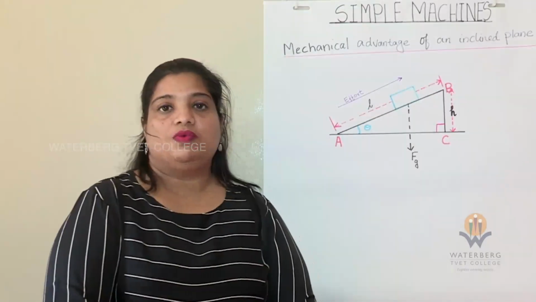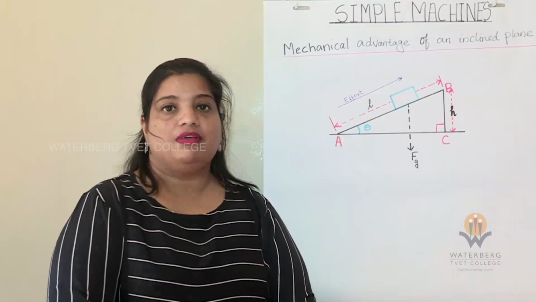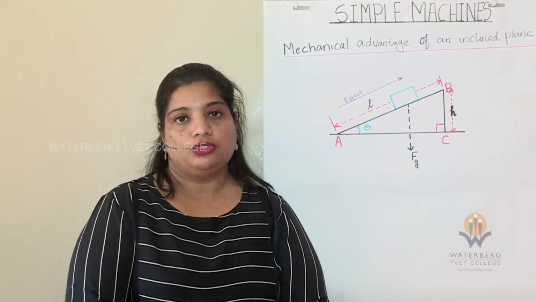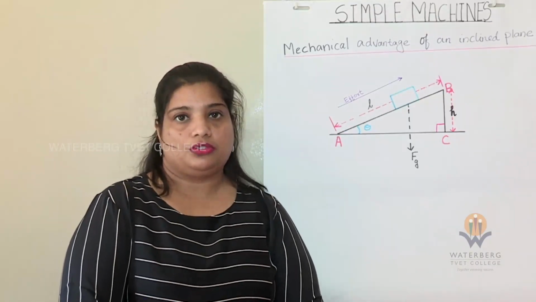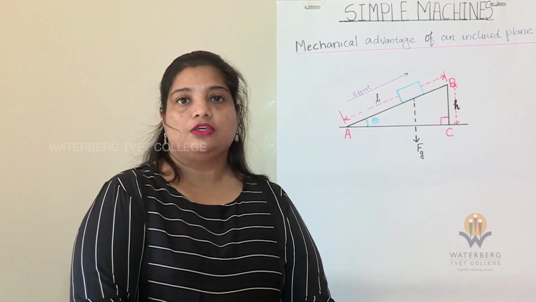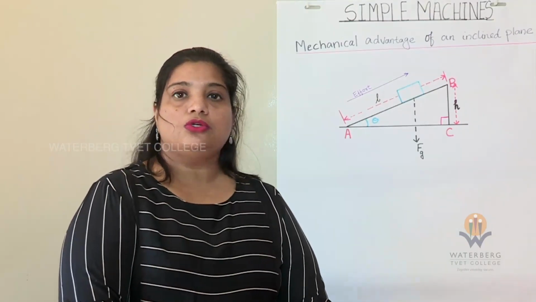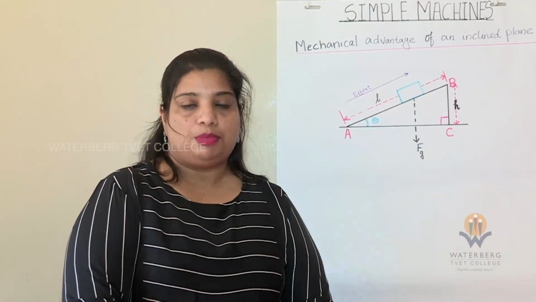In this unit, we are going to discuss the simple machines, which is our topic for level 3: inclined planes and screws, and later on we are going to see the mechanical advantage of inclined planes and screws. Inclined planes have been used since ancient times. It is believed that Egyptians also used inclined planes to lift heavy objects to build pyramids.